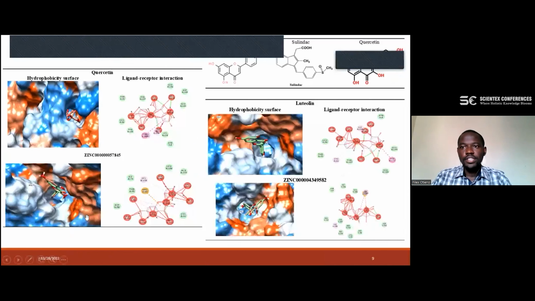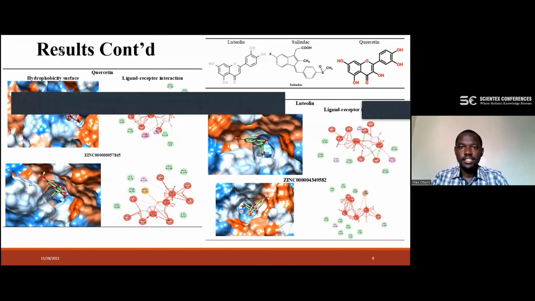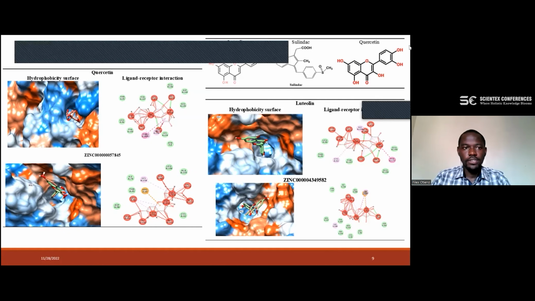Similar to here, we had quercetin, the structure of quercetin. We had the structure of luteolin, and in both we can see we have a chromone ring. So this is the chromone ring, similar to here. Different is now the substitution on either, but both are flavonoids. For quercetin and luteolin, both did fit well in the hydrophobic binding site pocket, as you can visualize here. And the interactions I shall talk about later.